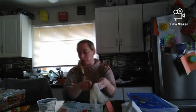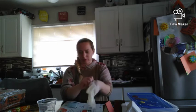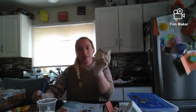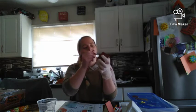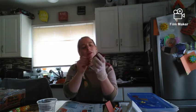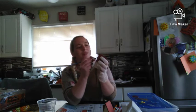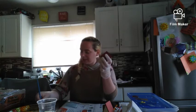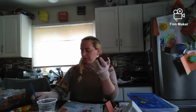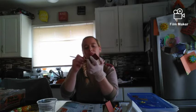Okay. I am not gonna get dirty. I paint with this hand so I can hold the houses on this hand. So, I'm gonna do green first on the side, on the bottom. I'm just gonna show you. Oh crap, I need to paint that again. Oh, that's so pretty. I'm gonna let that dry.